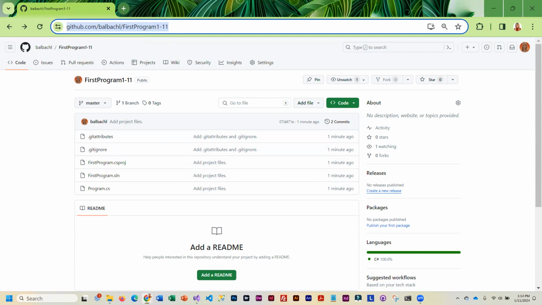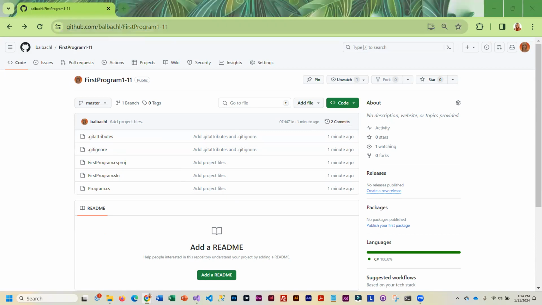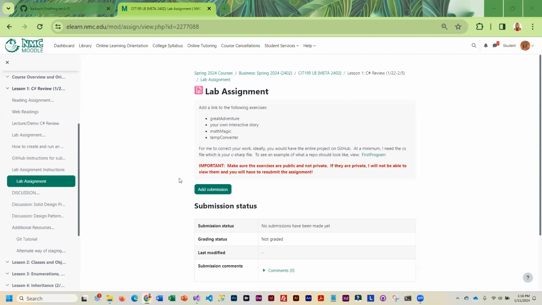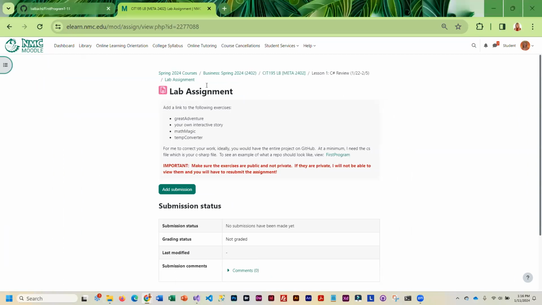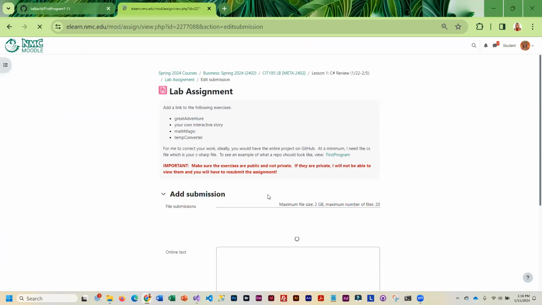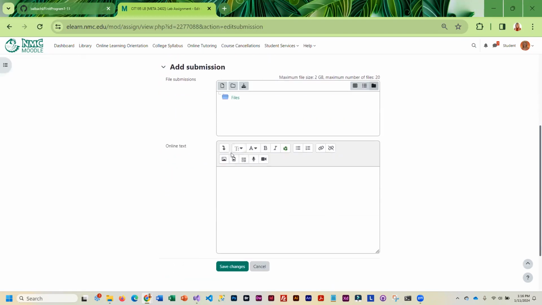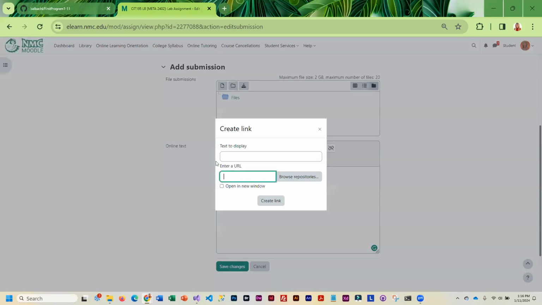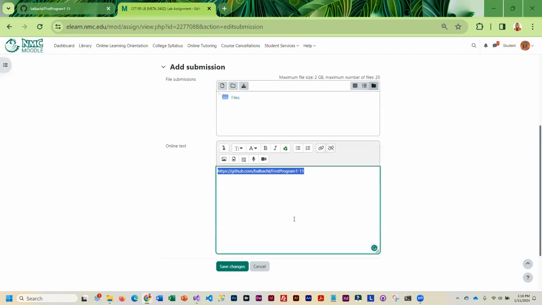In fact, let me pause here and I'll show you. There's a couple ways to paste links in. Once you go into the lab assignment, you just click on Add Submission. And then you can either press Control V here, or what's even better is if you click on this link and you press Control and the letter V here, open a new window, because that actually creates a link.